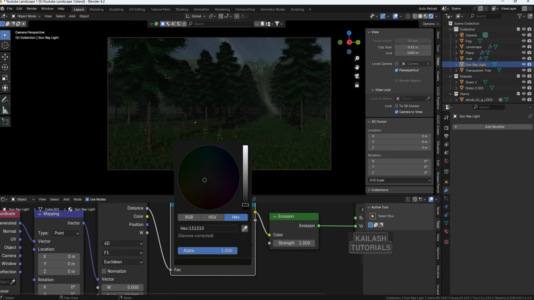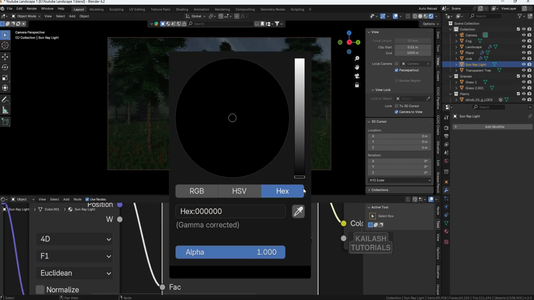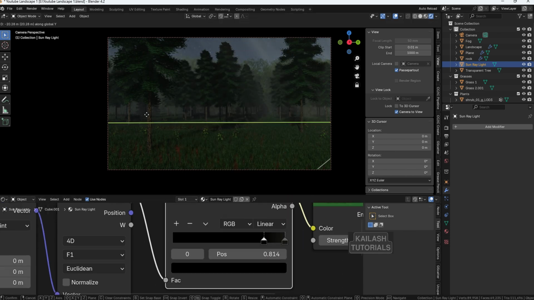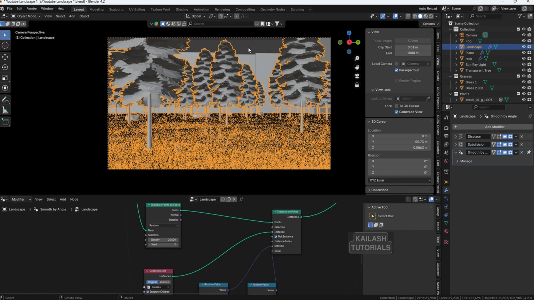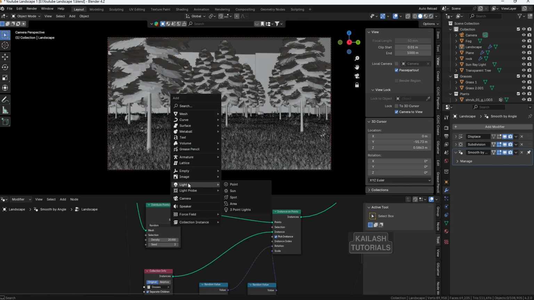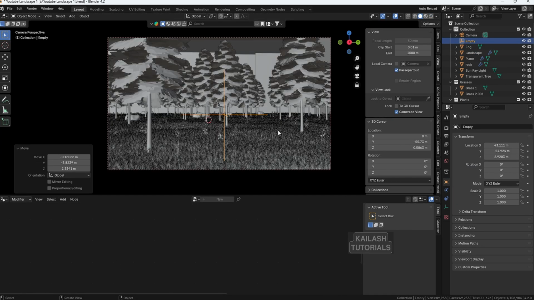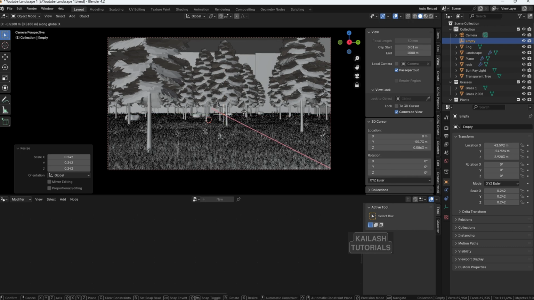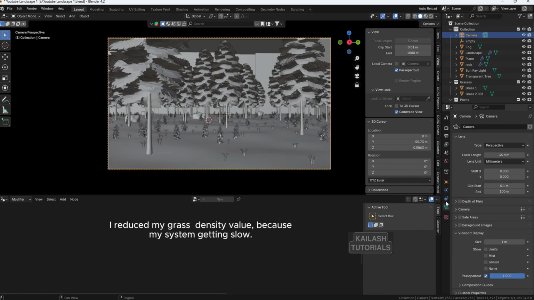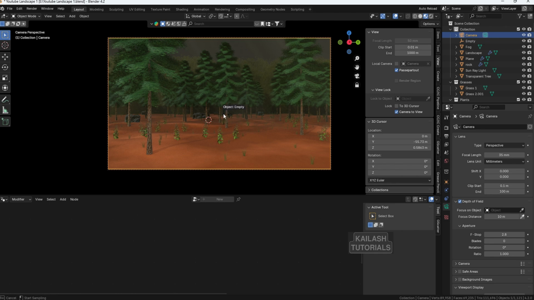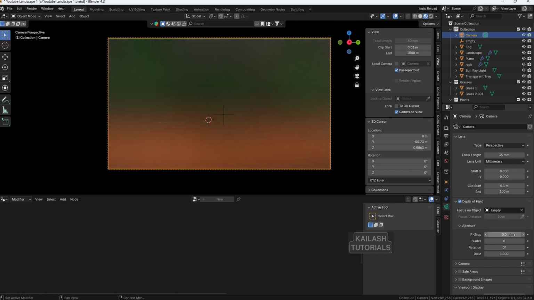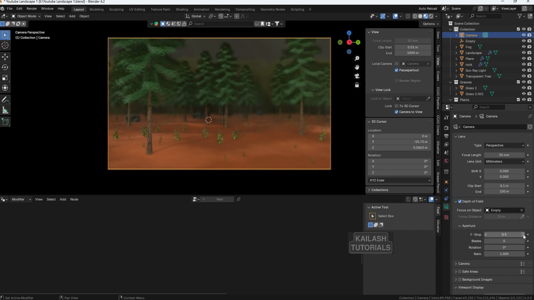Then rotate your cube like this. After that, if you want, you can increase the brightness of this color like this, or you can increase this black. Then press Shift A, empty, plane, place it here. Then in camera click Object Data Properties, enable the depth of field, then select this empty, and then change the F-stop value, play with the value. Then change the render samples 200, in Render Properties.